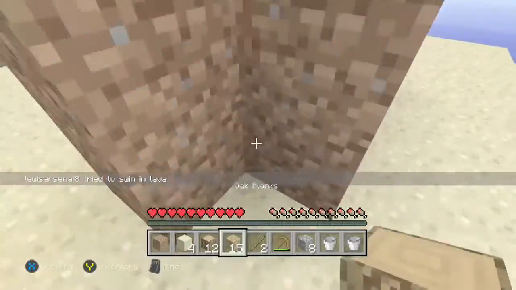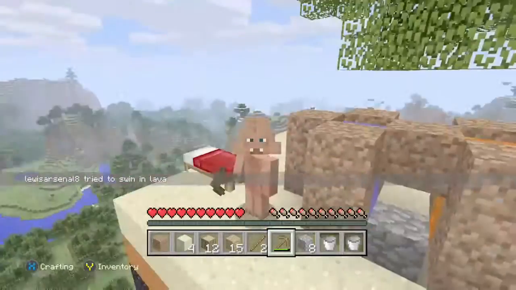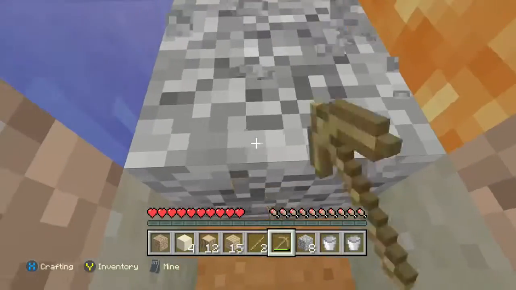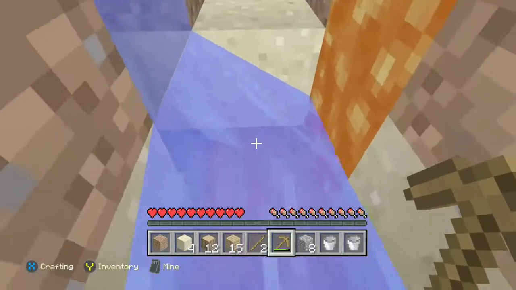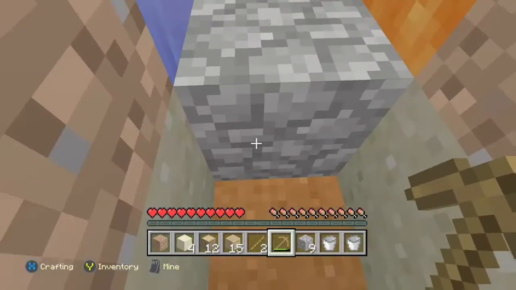By the way, when you're making a cobblestone generator, you have to be so careful because you do not want to die. I'm getting so angry now. I tried to swim in lava. Oh, that's just great. We are kind of running out of time.